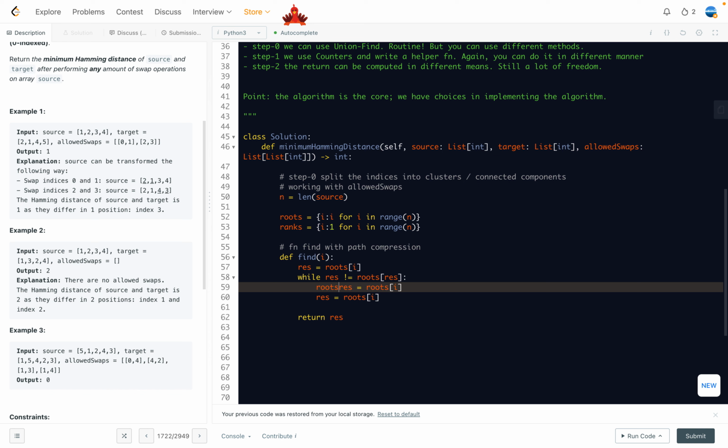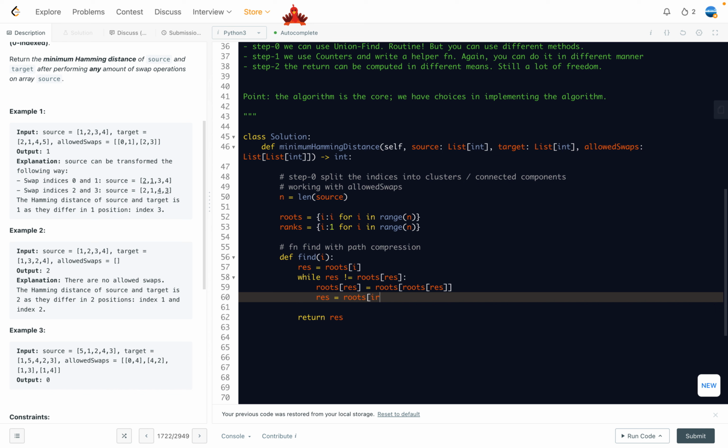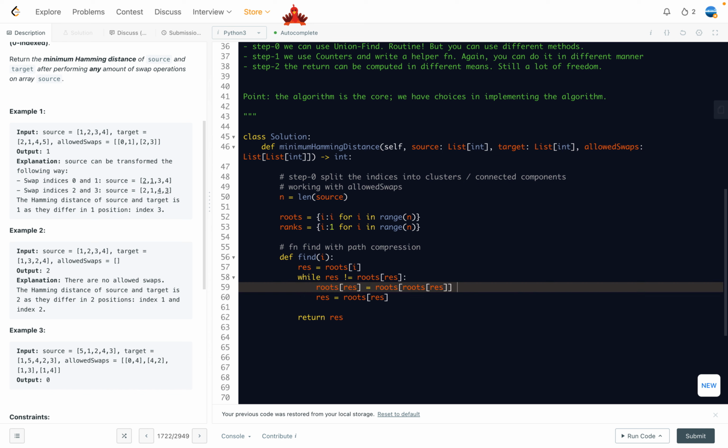So we can apply, or you can understand this roots as an operation. So we apply this both, right? In other words, we set the roots of result to be the roots of roots of result. So this way, notice the typing. The typing is very important. So let me check this function. We set result to be i, and then while result does not equal roots of result, we do result equals its root. In other words, we climb up along the chain. So in order to accelerate a little bit, we apply roots to both sides of this one. This is the so-called path compression.